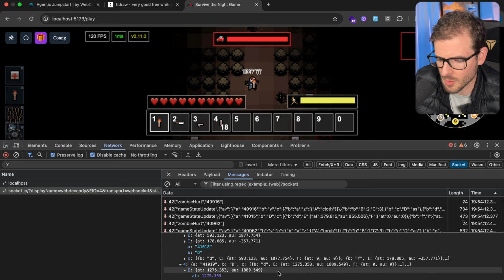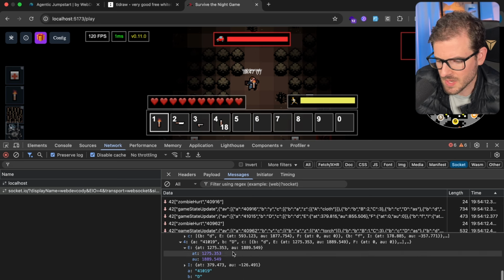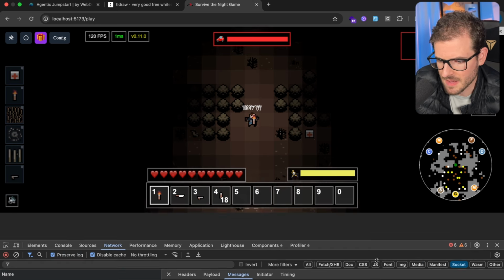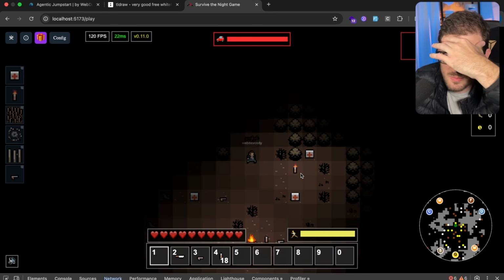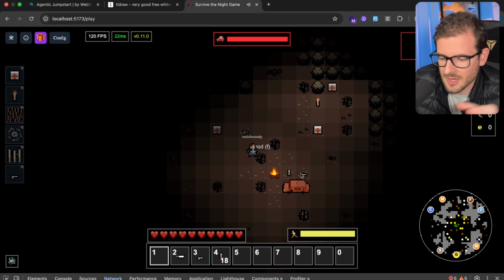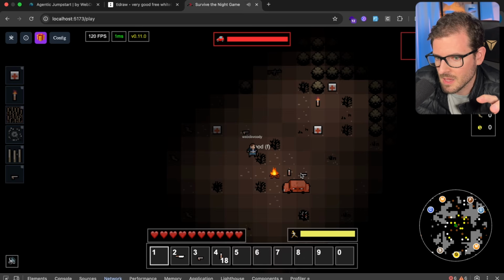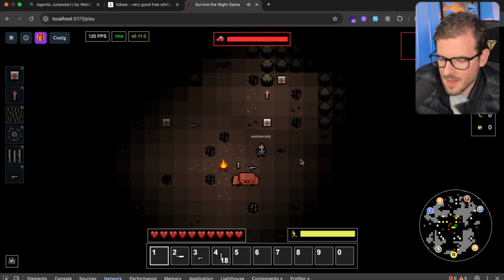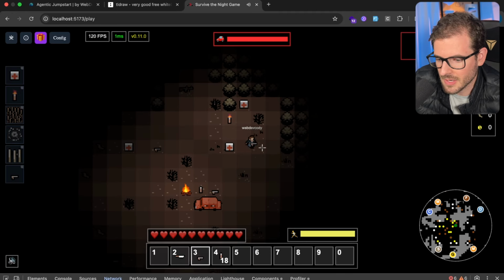I will say there's a lot more optimization I need to do here to prune down how much network traffic is being sent. But again, this is a work in progress. I try to add features, and then once I get to a fun playable state, I go through and refactor code to make it run smoother on both the client and the server. And again, I'm not a game developer, so a lot of this stuff I'm learning as I go.